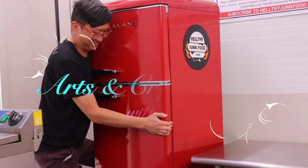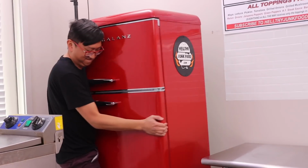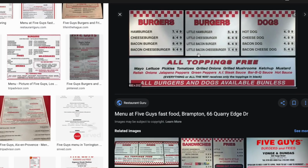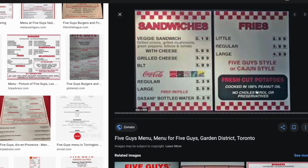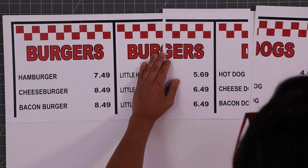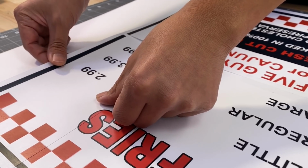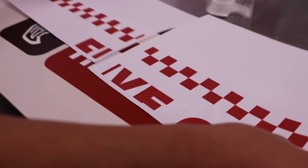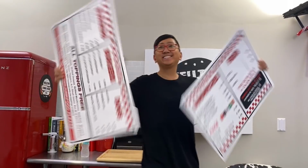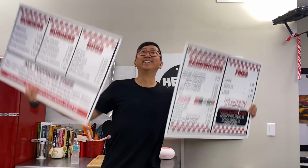Arts and Crafts Time with JP! Woo! Hi everybody, welcome back to Arts and Crafts Time with JP. Today, we're gonna be making the entire restaurant at Five Guys, starting with the menu boards. So I found these perfect photos of the menu online, then I popped them into Photoshop, redrew them, and then just printed out in sections and taped to foam core. I then realized I can use this method in creating the entire restaurant. Tape and paper, super domestic. I'm like Liberty Mutual. Do your taxes here! Come on, do your taxes!